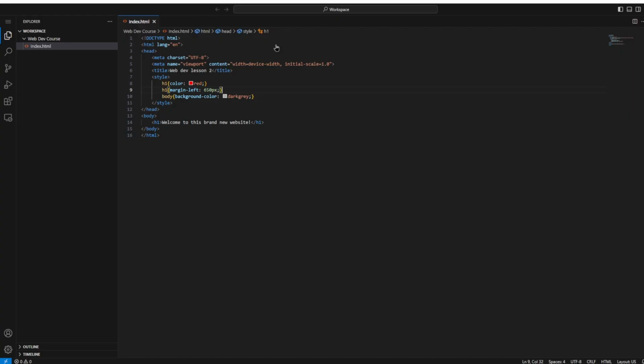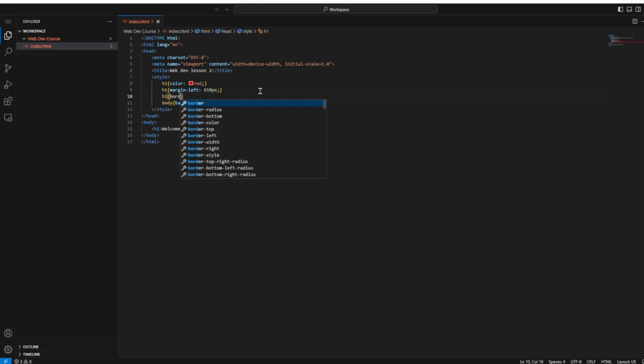Okay, so now we're going to be learning how to change the border colors. Right now I made some changes, but if I refresh, okay, we're back to the basics. Now I'm going to teach you how to add some borders. So we go to the h1 tag, just to reference, curly brackets, and we're going to go border. The border tag is, as you can guess, referencing the border. So we can change the radius, the color, the top, left, width, right, style.